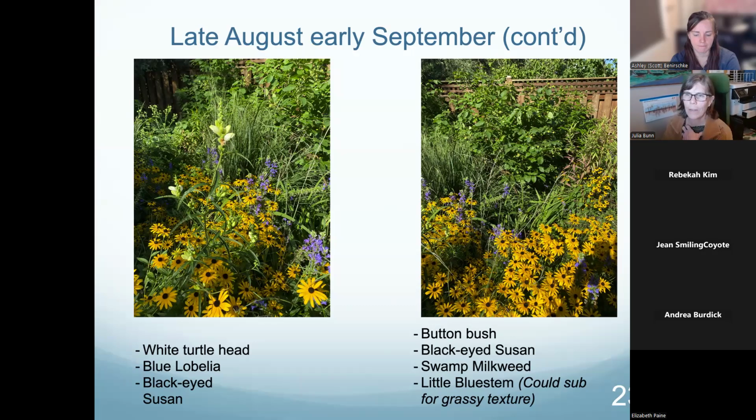And that's a great pollinator magnet plant during the summer. And it has this fun kind of Sputnik flower blooms, and it's great for helping to manage water as well. And then you've got your black-eyed Susan and the swamp milkweed, and you can add blue stem in there for texture.